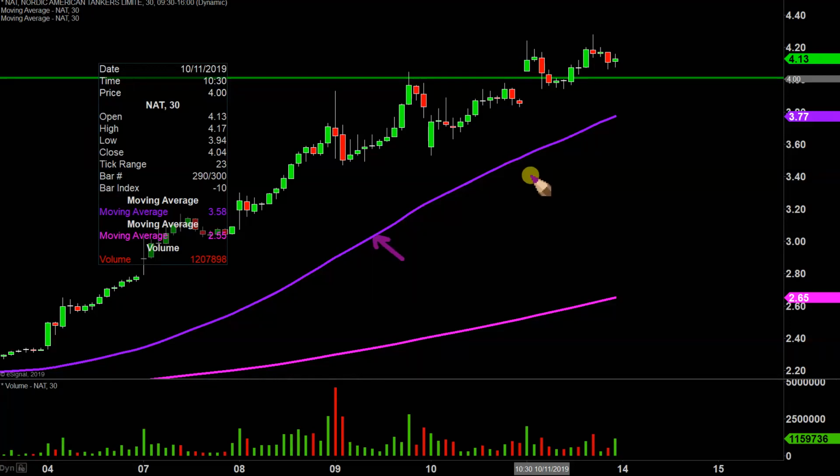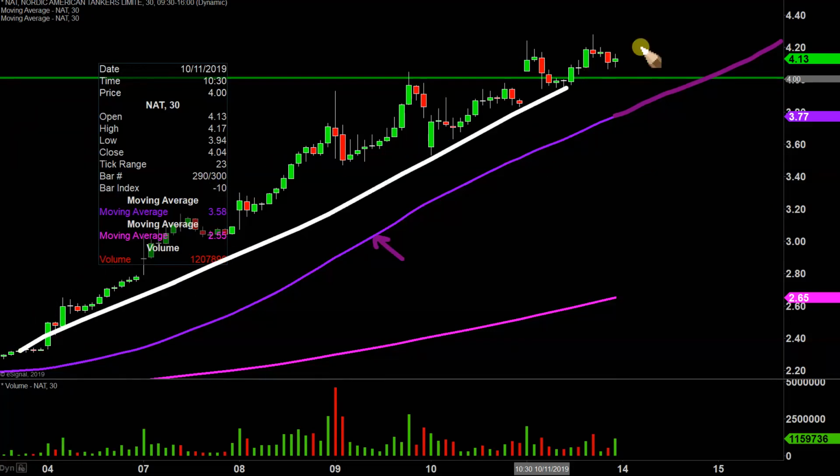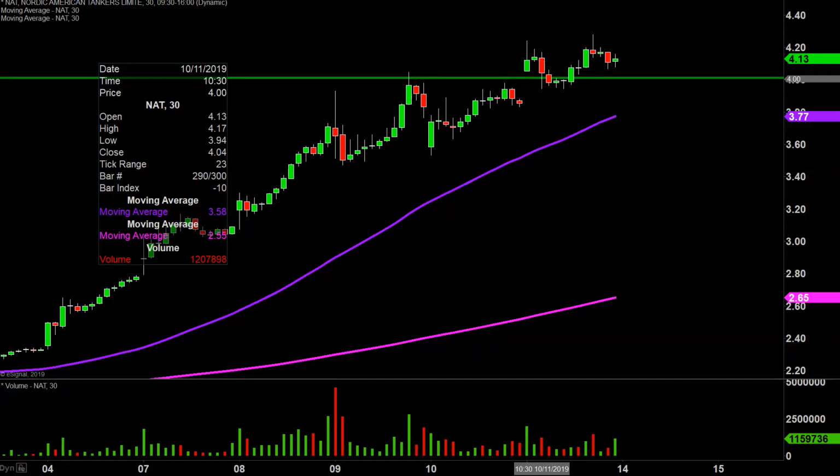Looking at all this from the bigger picture point of view, that's where the purple line continues to play its role, that being the 50-period moving average. As the name implies, that line is going to move itself higher and higher. So as I've said many times in the past, and I'm going to continue to say, the most straightforward way to gauge the overall health of the move, this right here being defined as the move, is to just watch that purple line. As long as the price continues to stay above that line, as the line itself moves higher and higher, then the bulls are in full health, the bulls are in full control. Yes, staying above 4 would be great, but just staying above that purple line keeps the bulls 100% in control.